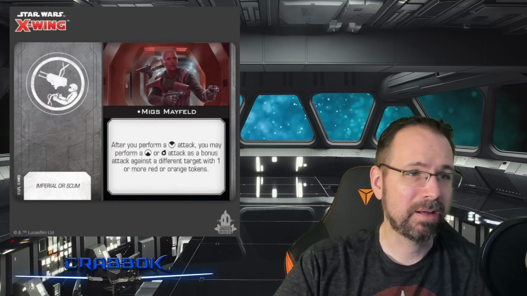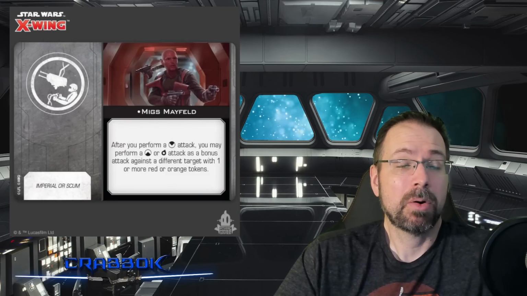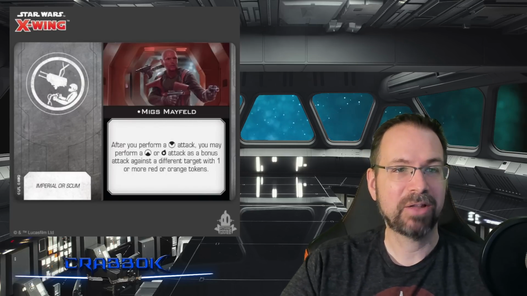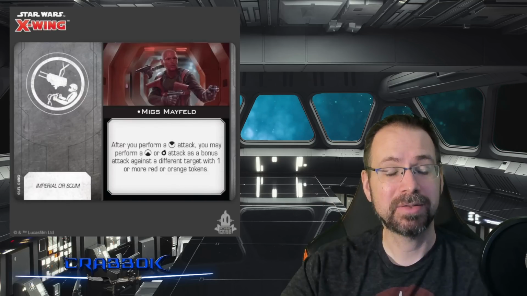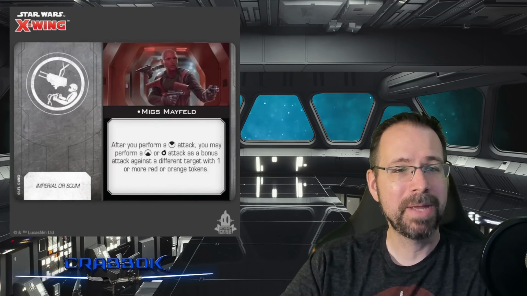I always like gunners that let you take an extra shot anyway, so that's always a fun upgrade. That's some of my favorite upgrades because being able to take a whole extra shot is great. And it's even better if it's more than an attack 2, a 2-die attack. So if you can get an extra 3-die attack out of him, that's awesome. So that's what I kind of like to see. And then I think that's about it. So let me know who's your favorite: Greef, Queel, Peli, or Migs.